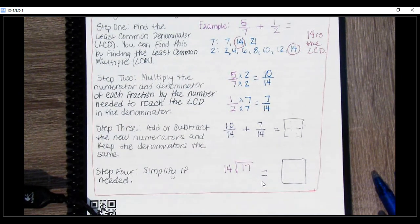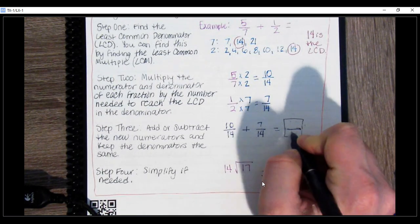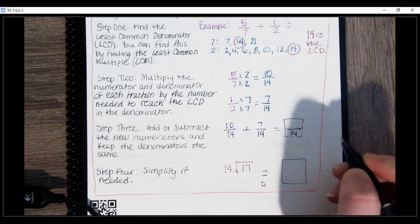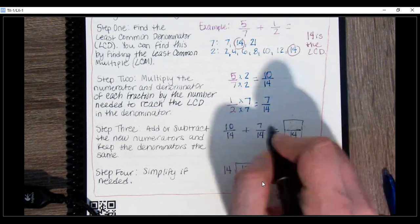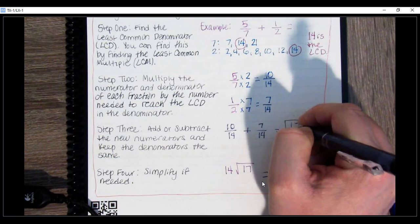Perfect. Leads us into step 3, which is add or subtract the new numerators and keep the denominators the same. So now these fractions are the same size. We know for sure that both of them are in 14ths. So that is my denominator. And we're going to add the numbers on the top. 10 plus 7 is 17.